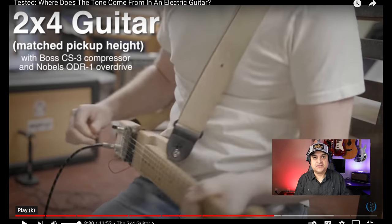The 2x4 versus the regular guitar, near as makes no difference, sound the same. And I know that many of you are jumping through the internet right now: yeah, but blah, blah, blah, compression, effects, blah, clean, blah. Okay, we'll get into that afterwards, why that makes zero difference to this test in real life, and why what he did is absolutely genius. We'll talk about that. So calm down for a second. We're getting there. This is getting better and better by the minute. This was the bingo moment for me.